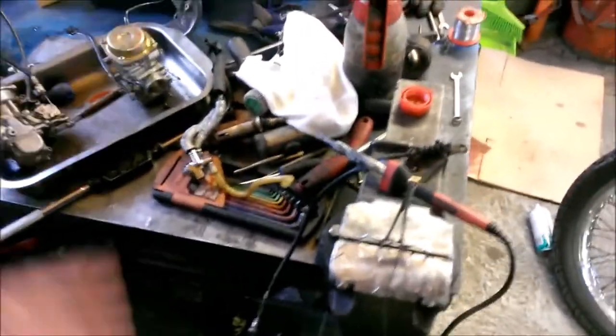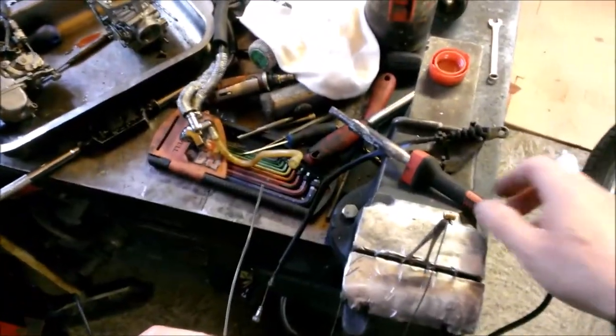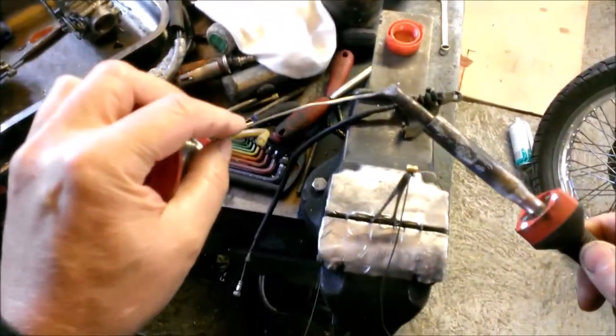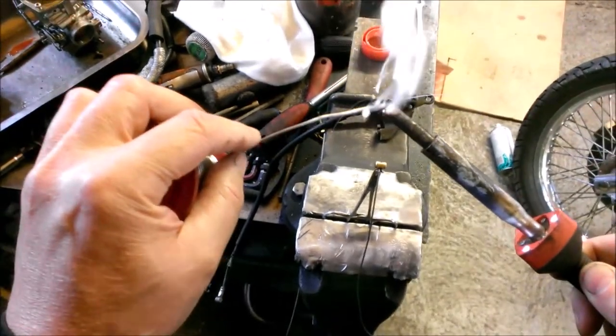All right, so I'm going to film this holding the camera in my mouth, so I won't be able to narrate it. I'll have to add the narration later. First thing to do is make sure your soldering iron is good and clean. I always clean mine on the daisy wheel before I start. Then tin it, which is simply a process of dipping your solder in the Baker's fluid and tinning the end of your soldering iron.